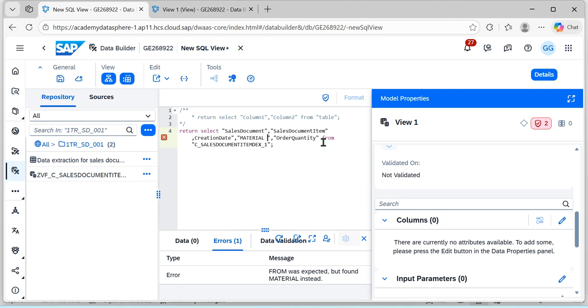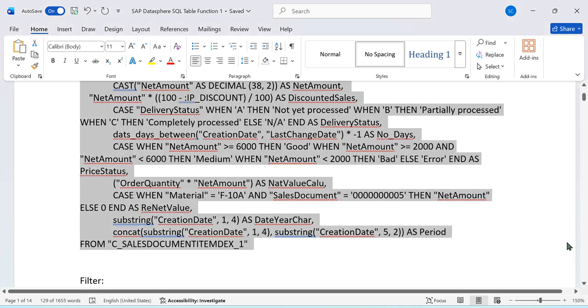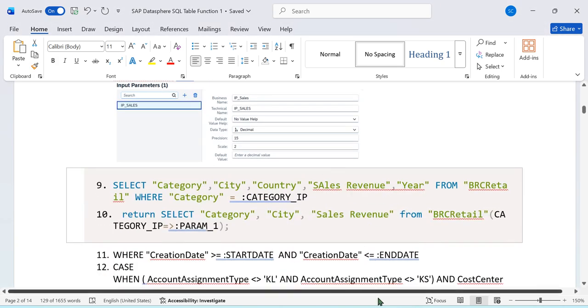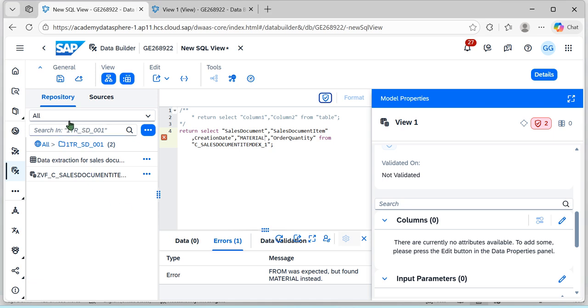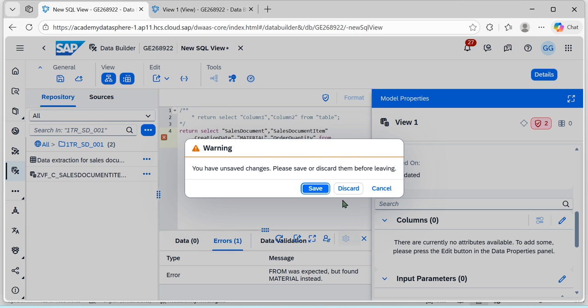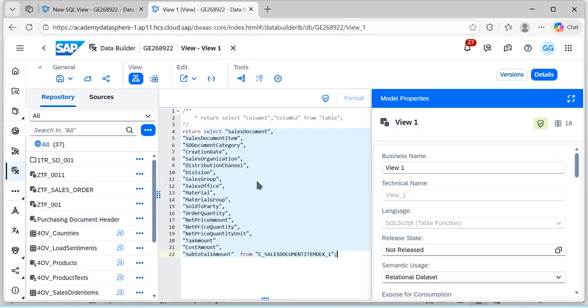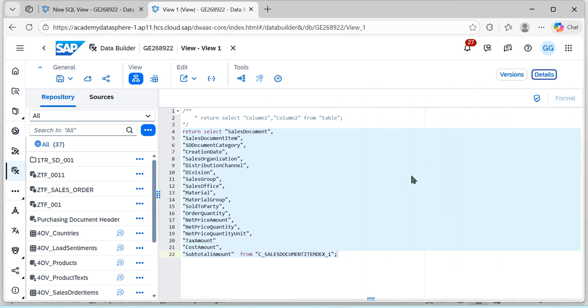Actually, it won't come like this. I will do one thing. Select one of the select statements. This is the issue with the table function. Return. Copy this. See this one, same thing.